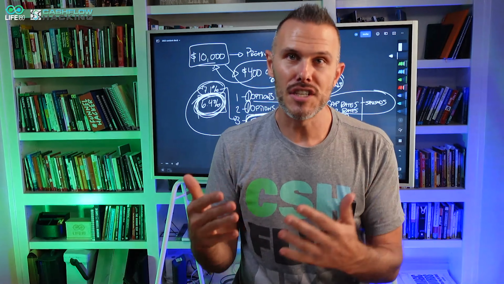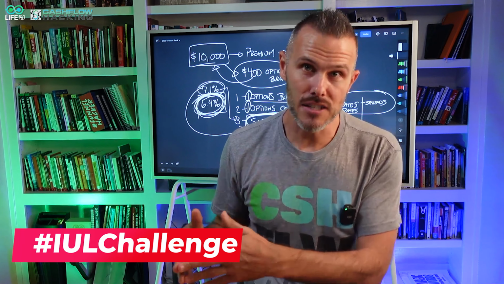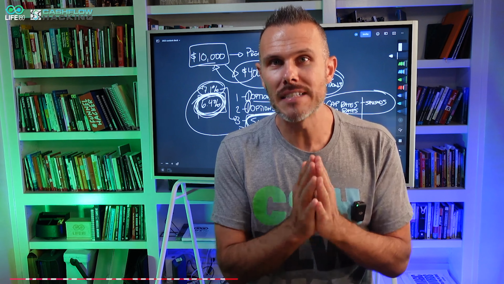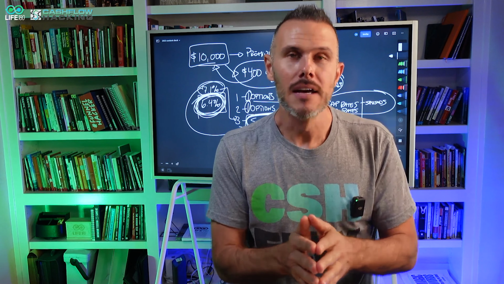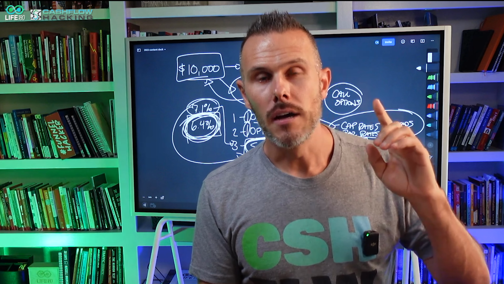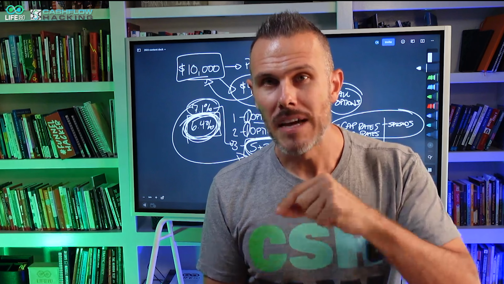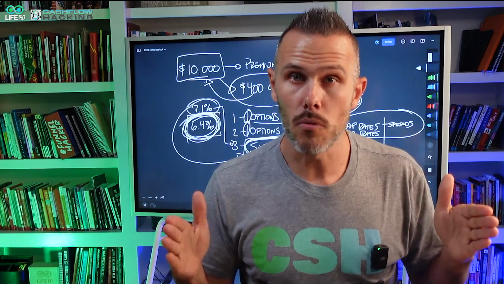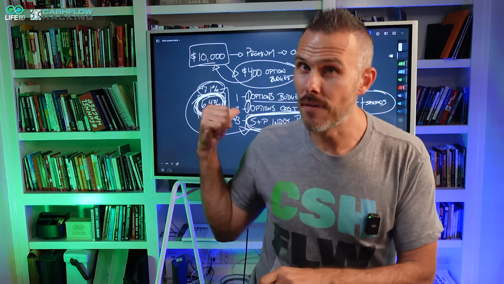This is one of the reasons that I created the Index Universal Life Challenge. Look up hashtag IUL Challenge on YouTube or Instagram or TikTok, and I have videos that go out on this topic. All I can tell you is that nobody has won. It's been almost a year and a half, and I've got over 1 million views on these videos, and not one IUL agent has been able to show me an IUL in-force illustration that has outperformed the illustration it was sold with over a 10-year period during the greatest bull run of all time. If those are conservative assumptions, the S&P had the greatest bull run of all time.